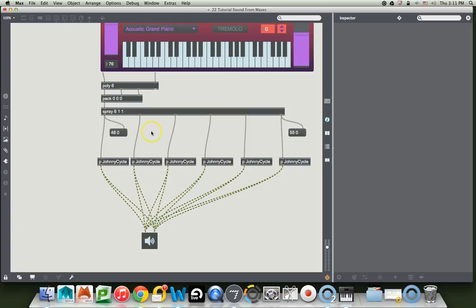Oh, you know, the problem might actually be the keyboard itself. That's what it is. The keyboard's only set for 5-person polyphony, and I can't change it because it's in a B patcher. Well, we made too many voices, but it's always nice to have an extra. So that's what the problem is. It's the keyboard itself. Nothing that we did. We've been perfect. It's so nice to know that.